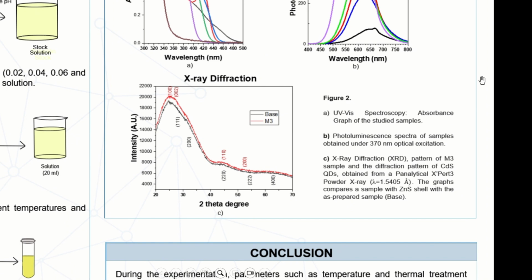For X-ray diffraction, the base and M3 samples were used. When viewed under UVB light, M3 was one of the best samples. We can see that, compared to the base sample, there are few variations in the crystallographic planes and difference in peak yield. One of the things we can consider is the variation in nanoparticle size, as well as a chemical difference and internal tension and deformation in the crystal structures. In the case of higher angles, we correspond to this. Compressive stress can cause the diffraction peaks to shift.